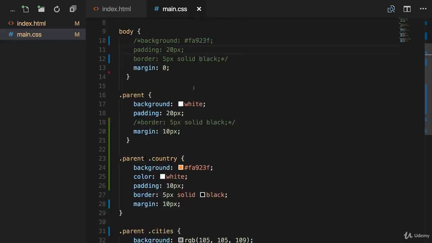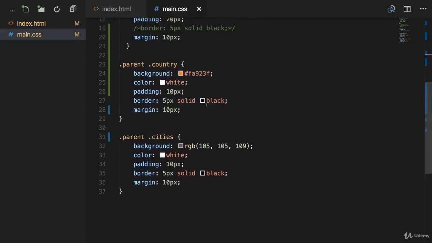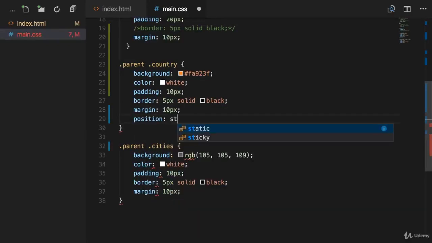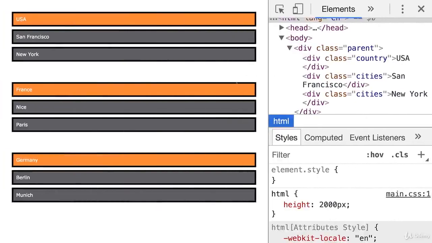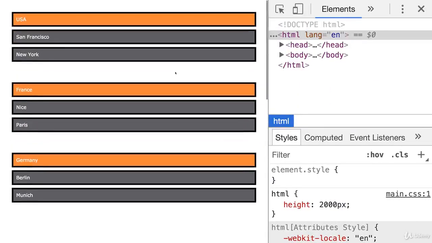Now with that, let's start adding this position sticky declaration. And I want to add position sticky right here to the parent country selector. And I don't explain a lot on purpose, because I first want to show you what it does and then why it is doing what it does. So let's add position sticky right here to our country. Basically, we added it to this class right here now. If we now reload the page and scroll around, nothing changed.